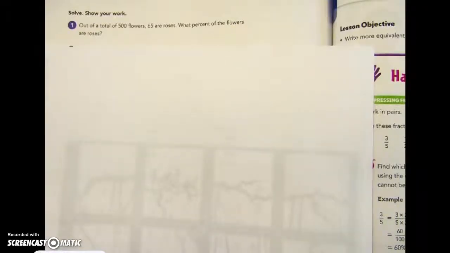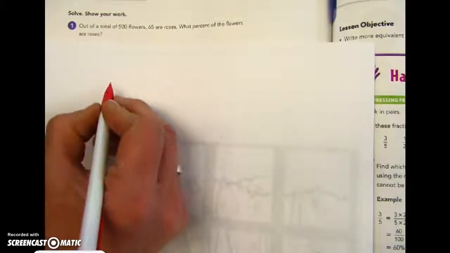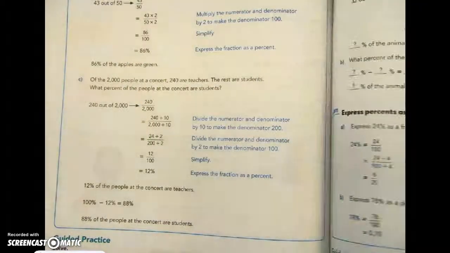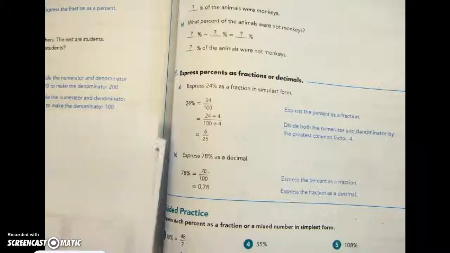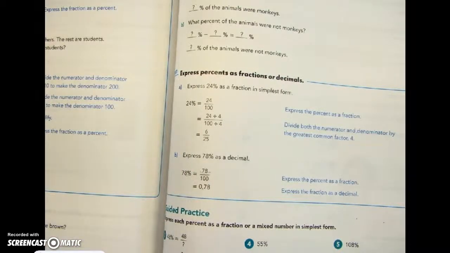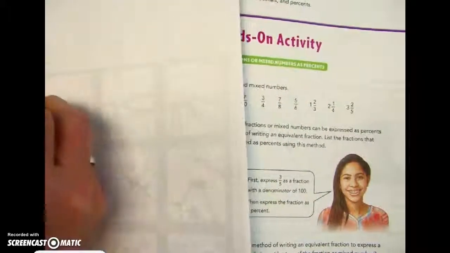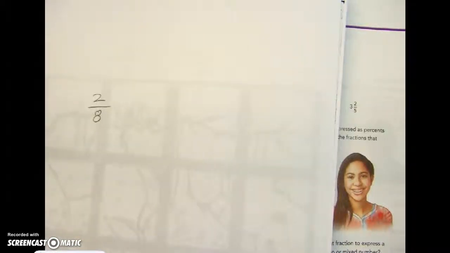Real quick before I go over this, fractions, decimals, and percentages all go back and forth between each other. We talked a little bit in our guided practices, which are on the other page, about different ways you can go back and forth. So I'm going to quickly write down a couple problems that would help. The first thing is a fraction. If I have a fraction, let's say 2/8, sorry, my computer and paper aren't matching up, 2/8, how could I turn that into a decimal or a percentage?